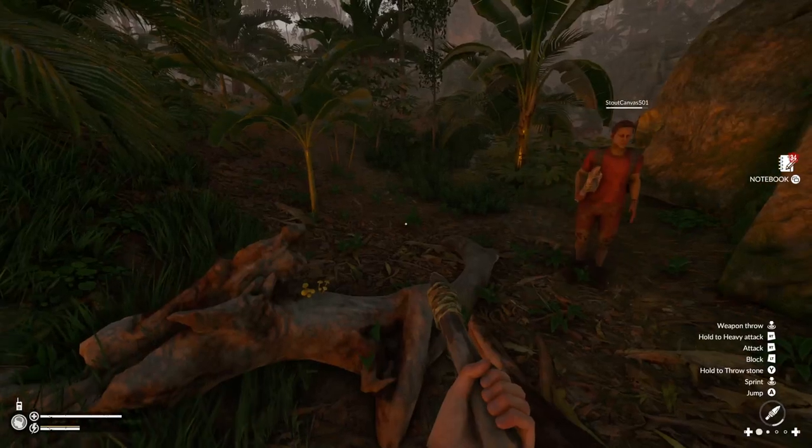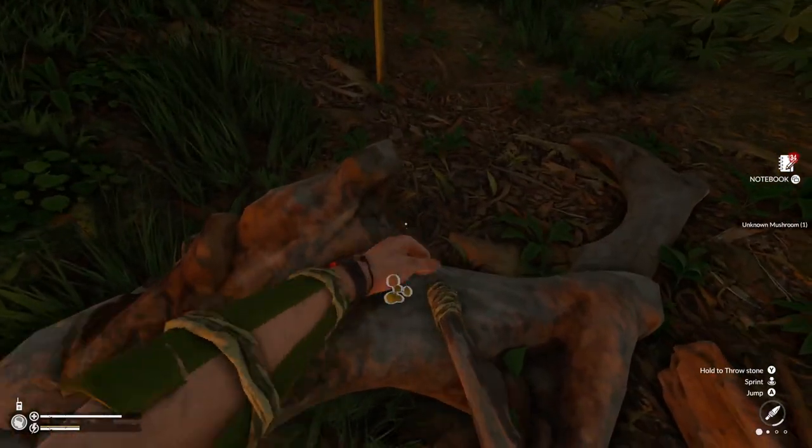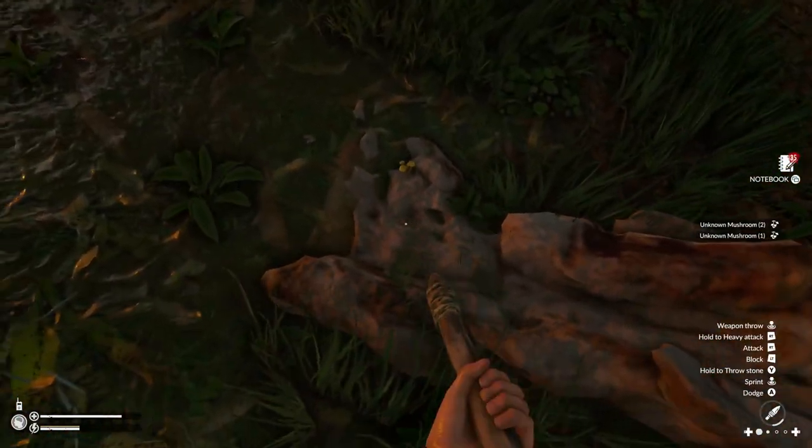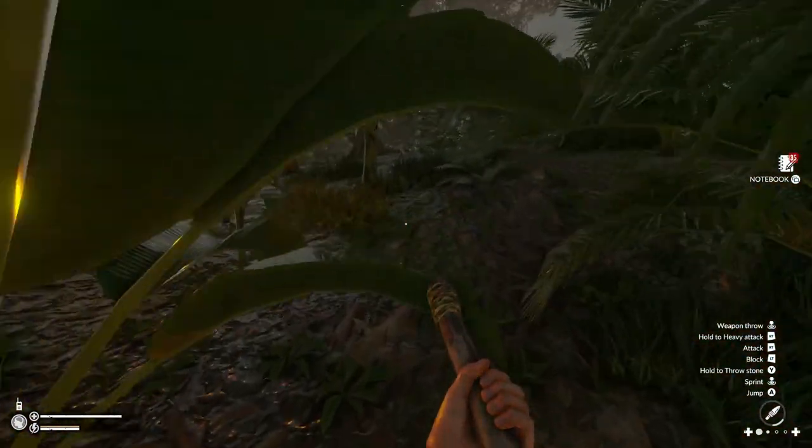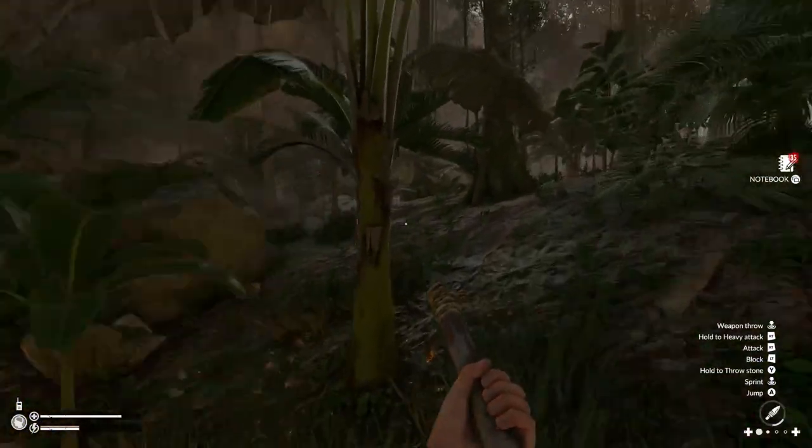Damn. Ooh, unknown mushrooms again. Yeah, those are really good. Now I'll harvest the remains. It's a rattlesnake. Yeah. That's crazy. Well, you can cook the meat and eat it. It's really good.